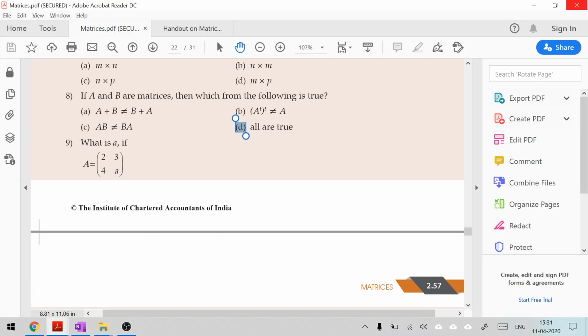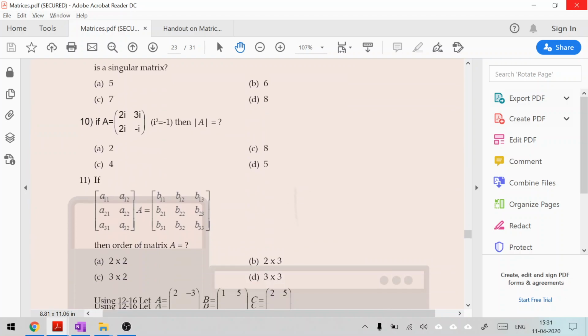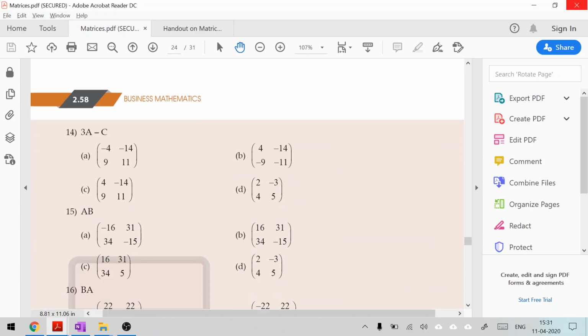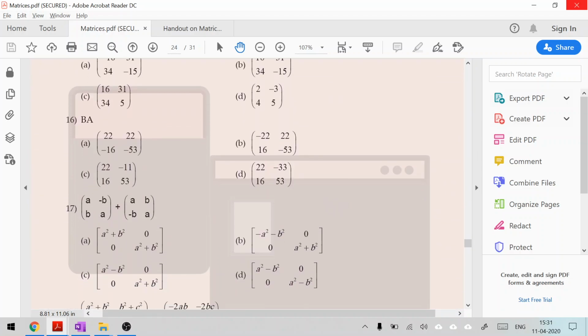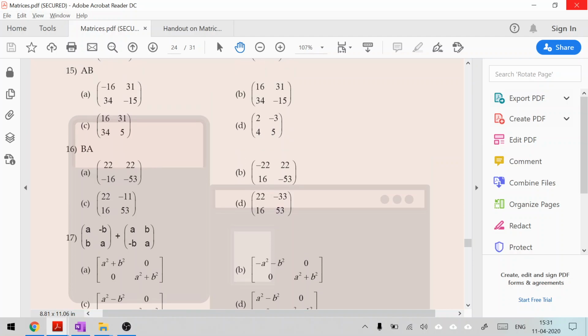Let us go to question number. So we have done 4, 7, 8 and 15. Let's look at question number 16. I told you, right? You can find B. Look at the options. None of the options are even matching with this, right? So that's why AB is not equal to BA. So please try this by yourself and see if you're able to get the answer.